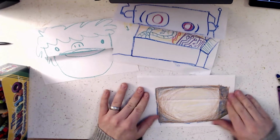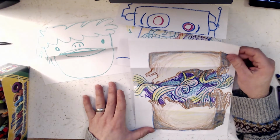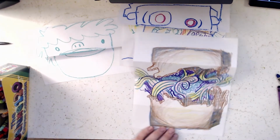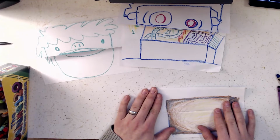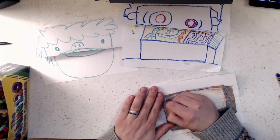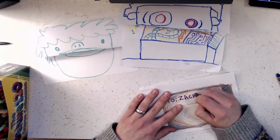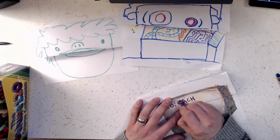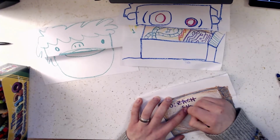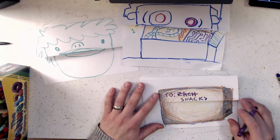Test drive. Oh yeah, that's just an ordinary box, right? That's cool. Looks like it has just so much packed in there. Ready to burst. I'll put "To Zach." That's my friend. I call him Snacks, that's his nickname, so I'm gonna write Snacks instead. Cool.